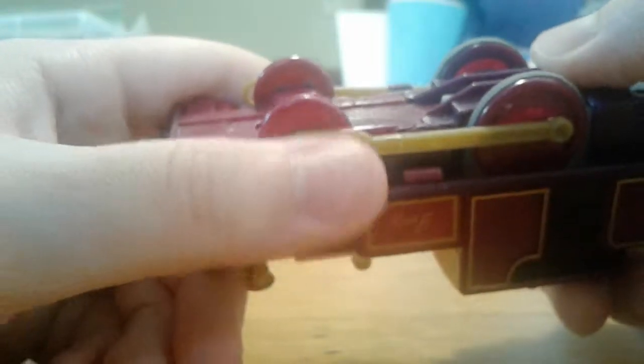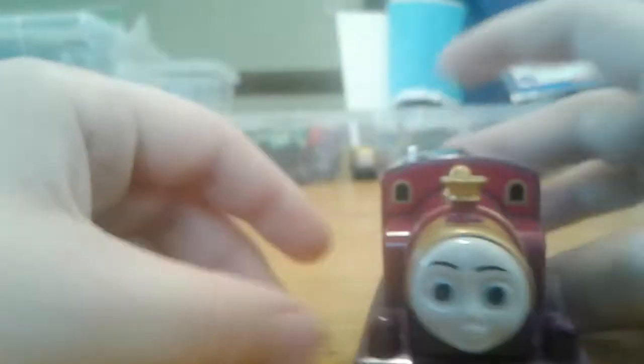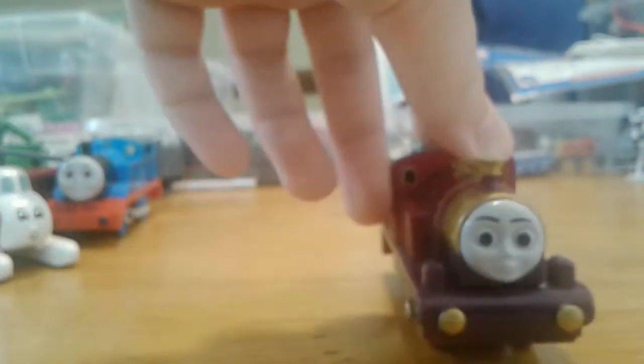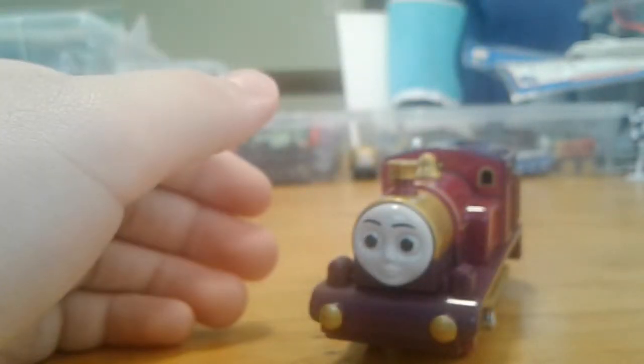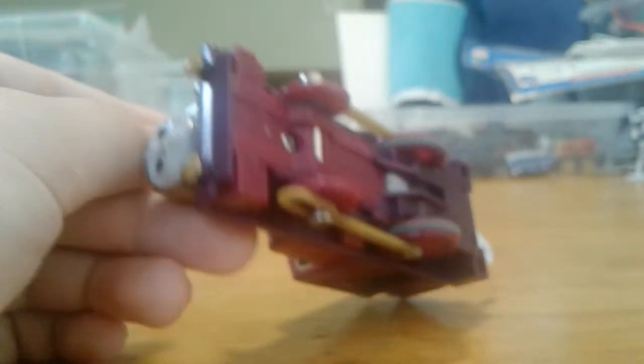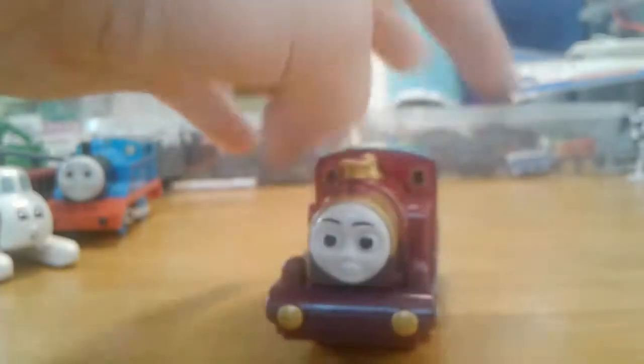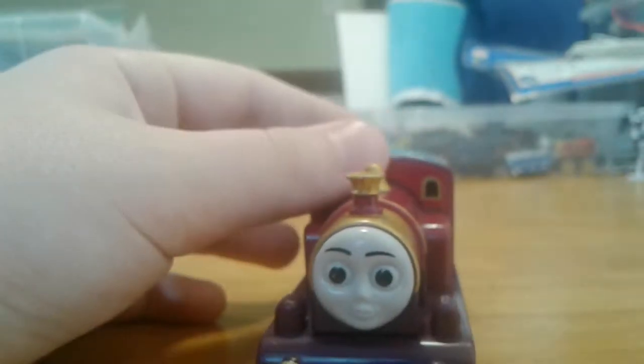It has its golden coupling rod, which is always good. It's from 2006, so it's a Hit Toy Company Lady. I think all of them would be Hit Toy Company Ladies, right? I don't think Tomy did any of them. Anyway, it's a Trackmaster, but it's a Hit Toy Company back when they first got them. Yep.